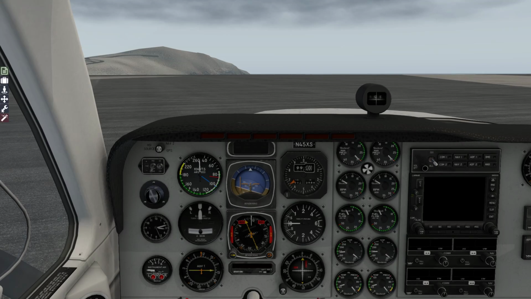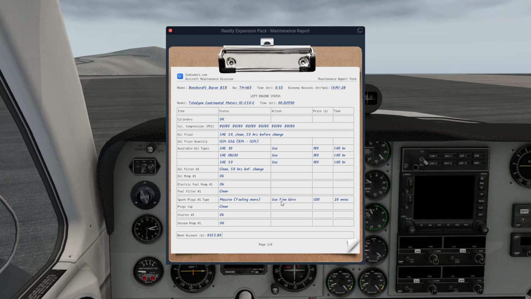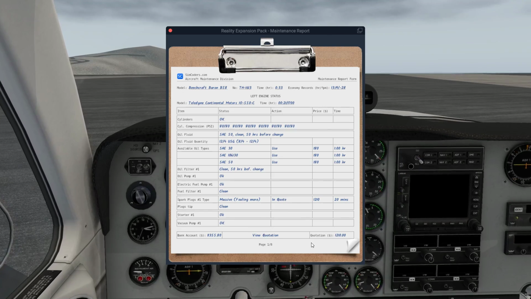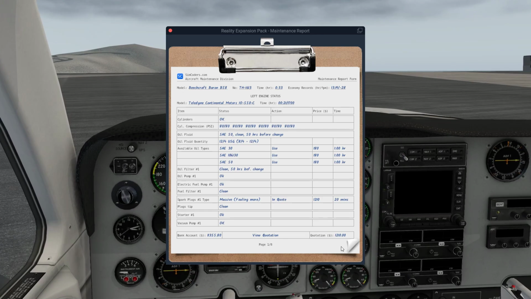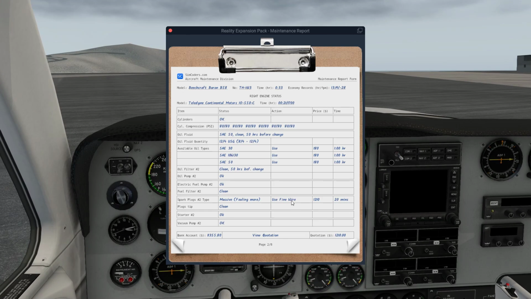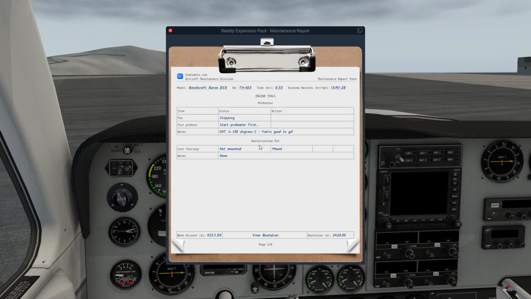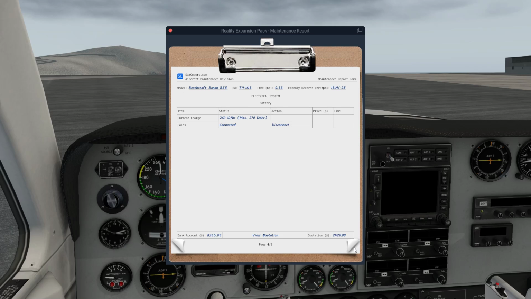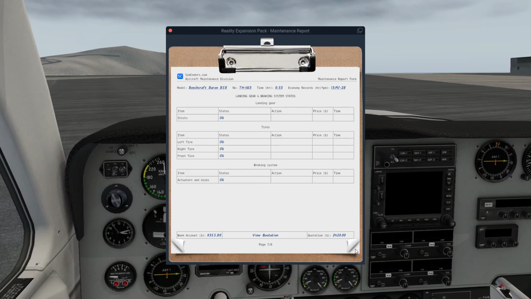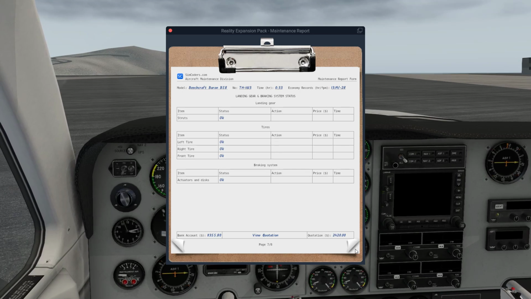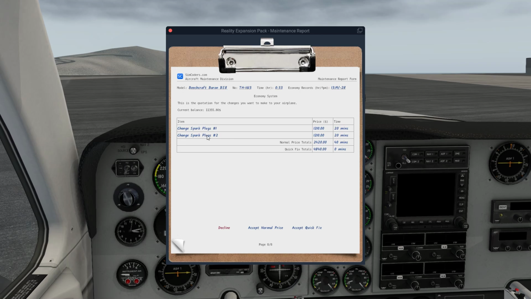Yeah, let's have a look at the economy. Maintenance report, is everything still good? Let's change that. Let's use fine wire so we don't have massive fouling. Yeah, and then we can leave that for tomorrow when we get back. That should be done because that is going to be 20 minutes in real time. Let's do that for both, right? Start preheater first, that's fine. Okay, yeah. Yeah, battery is in good shape. It's basically charged. Everything is okay. Left, right tire, front tire, discs, struts. Change spark plugs. Yes, accept normal price.